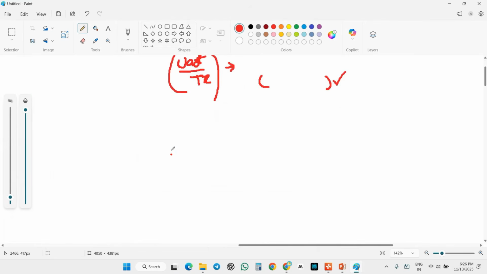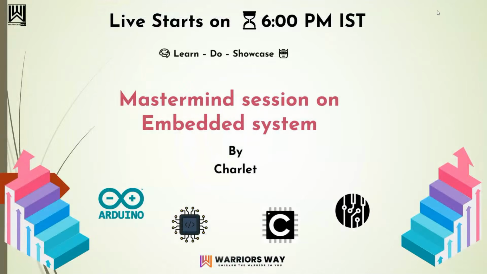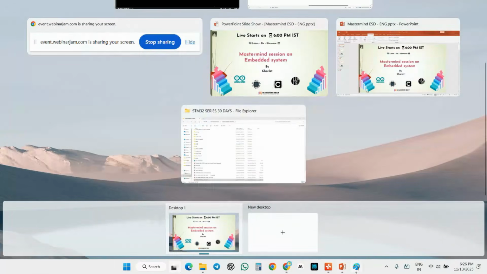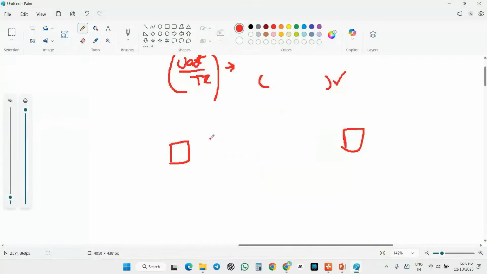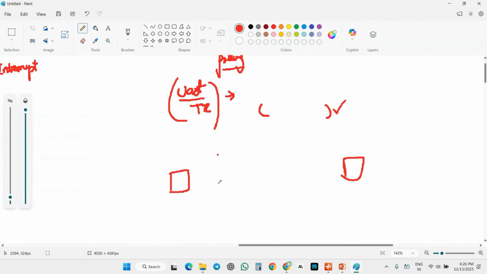So we have two devices. What I did on that time in the project is I am simply explaining it.